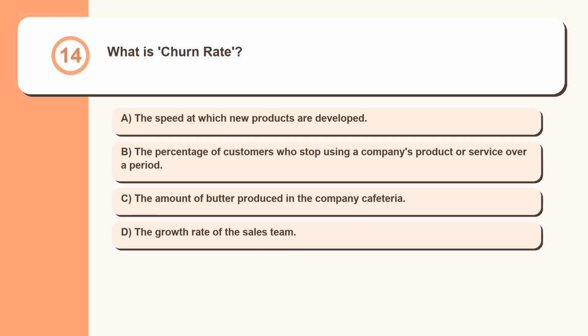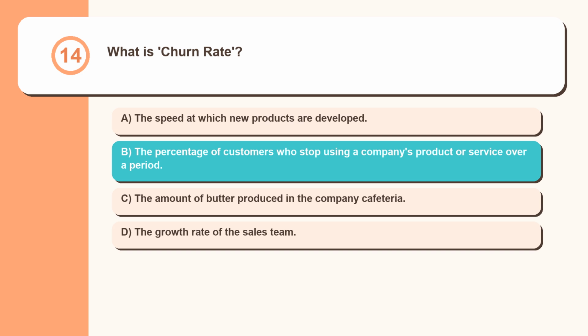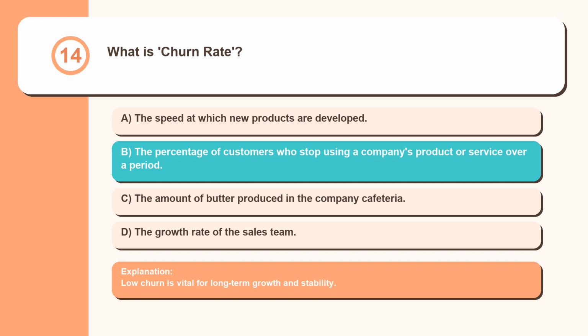Question 14. What is churn rate? The speed at which new products are developed. The percentage of customers who stop using a company's product or service over a period. The amount of butter produced in the company cafeteria. The growth rate of the sales team. Low churn is vital for long-term growth and stability.